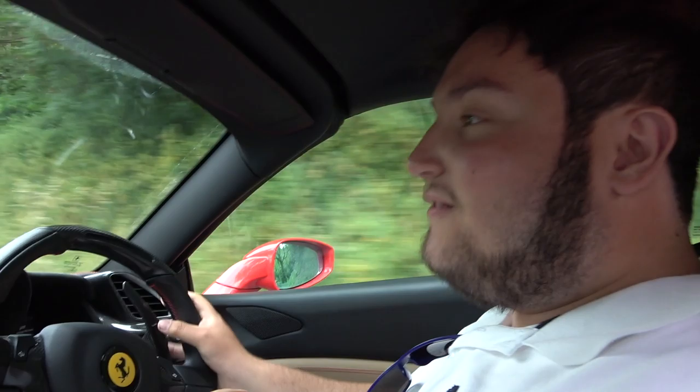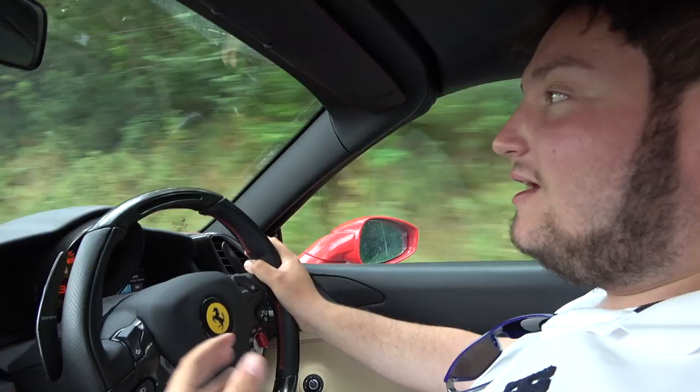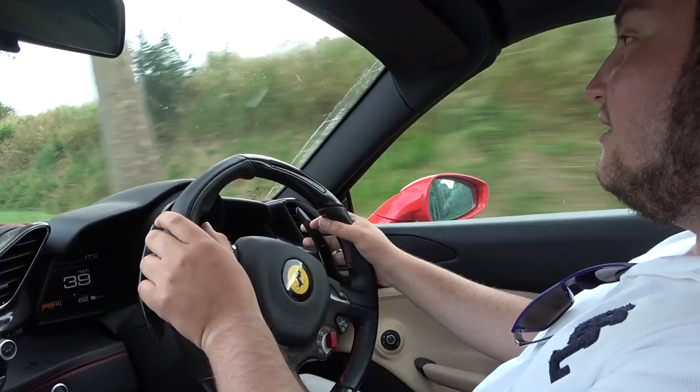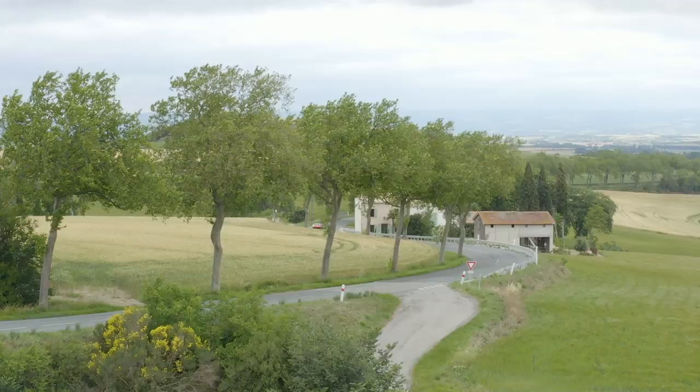On the way here there was a very nice road, but unfortunately it was in the wet and we had no clue where it was. We've come across it and instead of showing you by hand, we're going to get the drone up to show you how incredible this place is. So, without further ado — a wiggly road on the way to Carcassonne.